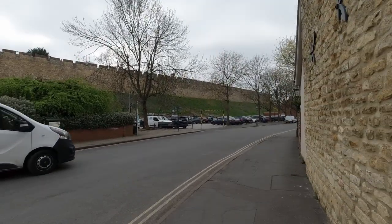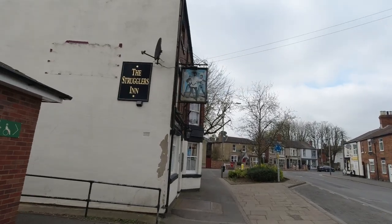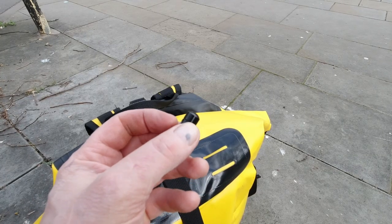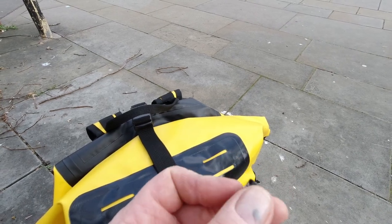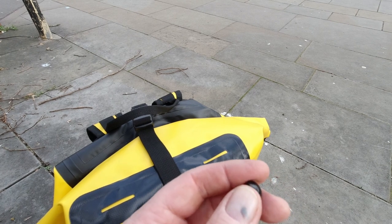I'm now caching my way back to the car, heading towards one about 230 metres away called Westgate. That thing I saw wasn't a castle after all — it's a chapel. The Strugglers Inn, eh? Right, this was a weird one. I have found it — it's in my hand — but the coordinates had been changed by the cache owner, because I think it had been a bit too obvious where it was. However, where I found it was at the correct coordinates but it was actually on the floor — it'd been knocked off. I signed it, logged it, popped it back, and I've informed the CO of the issues.